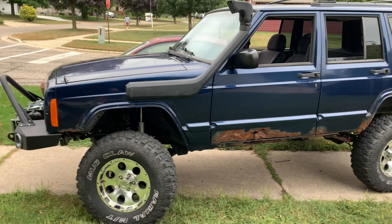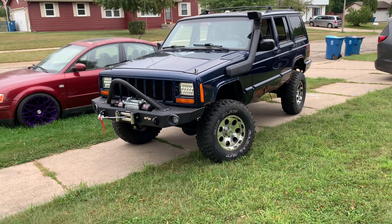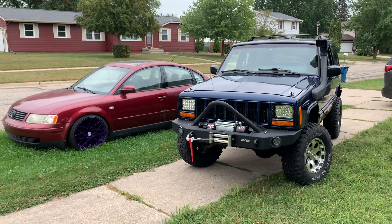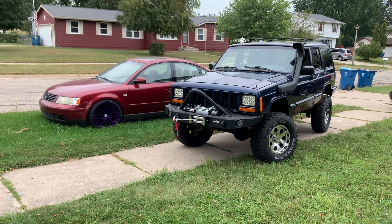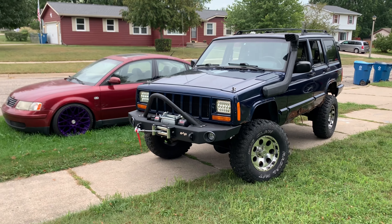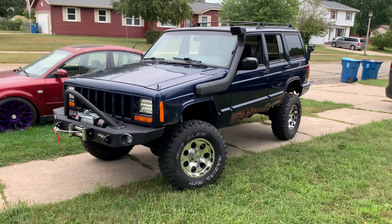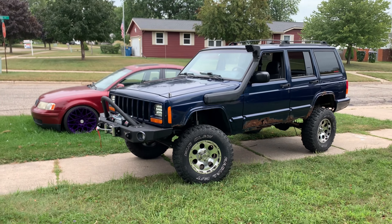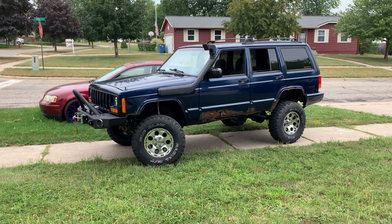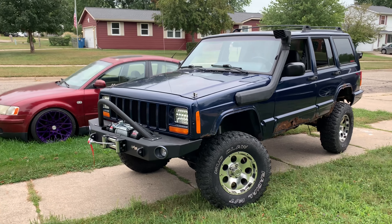Thanks for hanging out with us today. Let me know what you think about the tires and how different it looks with just a different offset. To all you younger people watching: if you have anything of value you don't use anymore, put it on Facebook Marketplace for trade and see what comes your way. This is how you get started — all of this started from nothing. He started with a $200 dirt bike and it grew into so much. Started with a $400 quad, grew into this $400 Jeep. When you trade for something it usually needs some fixing, but if you do it yourself it costs you almost nothing. Put it up for trade and you'll be amazed what comes your way. Thanks for hanging out with us today — peace!